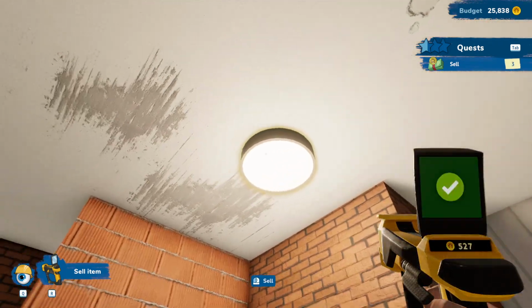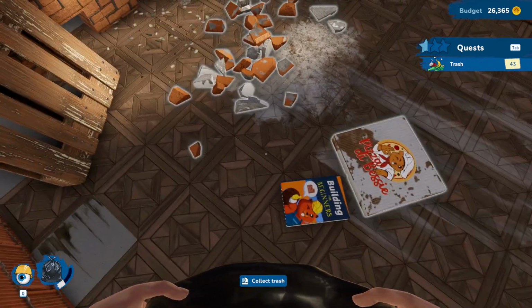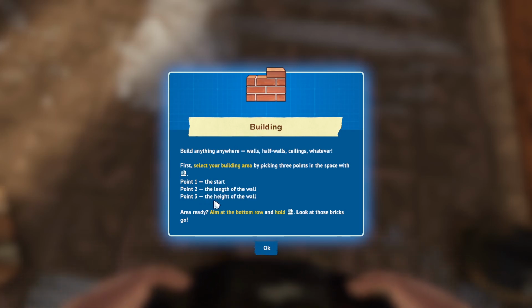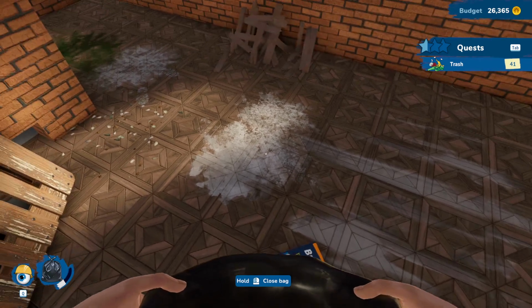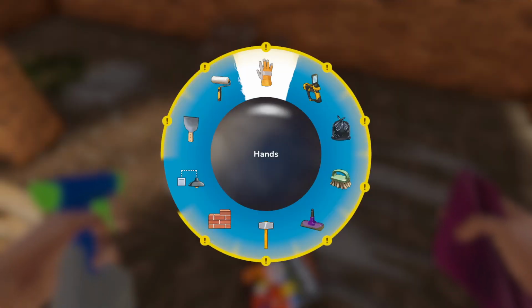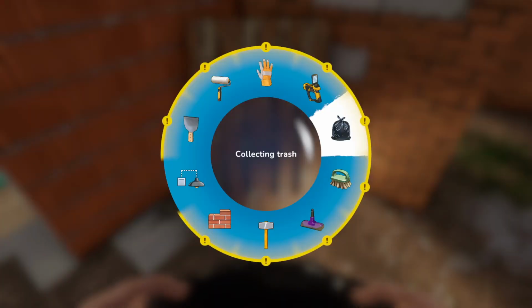Yeah. The light? Yeah, apparently. Okay. Rubbish. Do the easy stuff first. Get rid of the easy stuff.